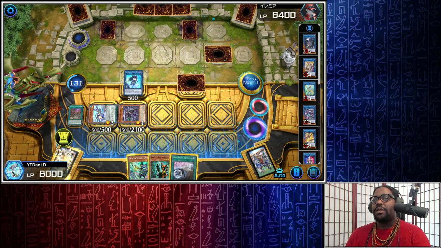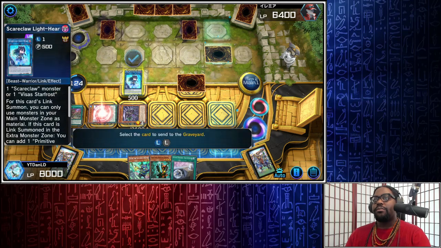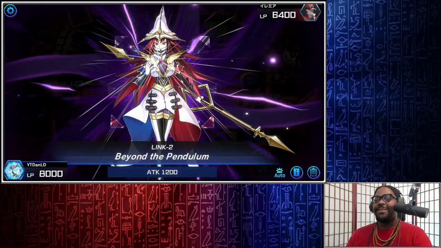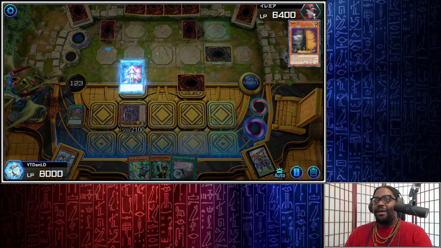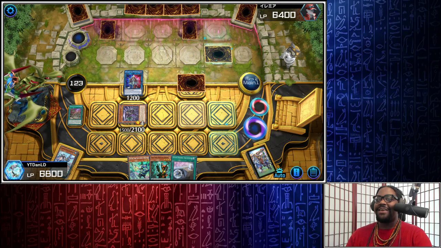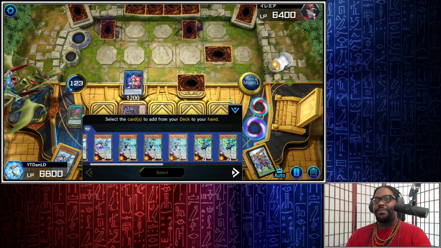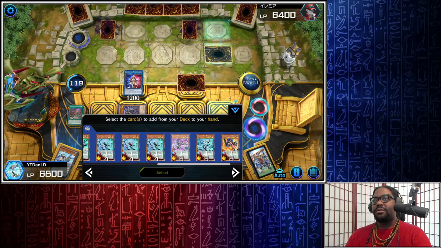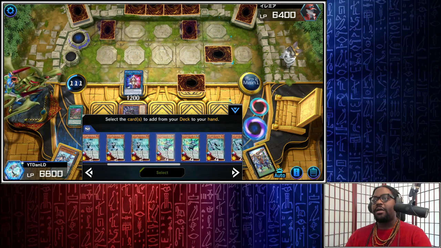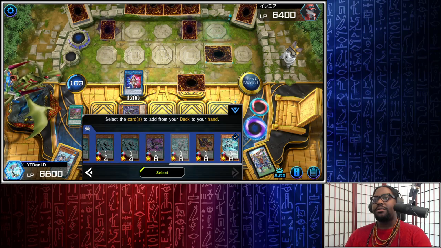So okay, yeah. Beyond the pendulum. Really don't like that he played that imperm. Beyond the pendulum. Let's see if he's luckier than most. Already out here with the top 1% play, so. All right. They're rushing me. All right. I guess I gotta take. I can take this. No, I can take this. What am I doing?